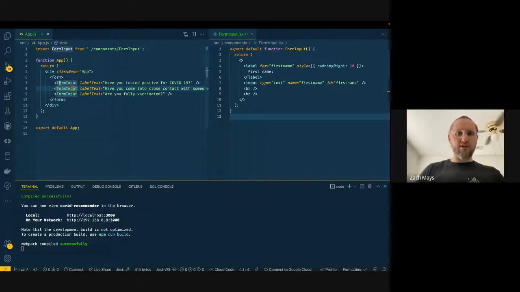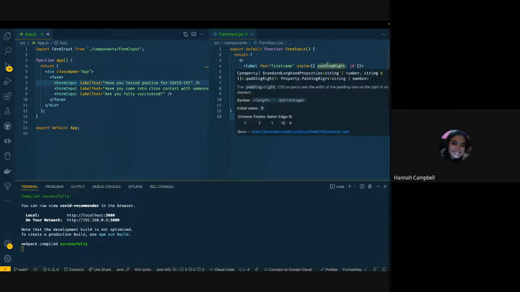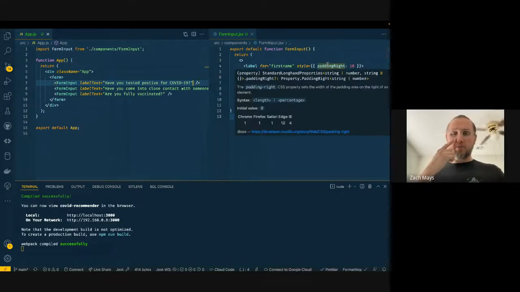Remember that these components are just functions. If components are just functions, what do you think these attributes we're adding are? They look like HTML to us, but what do functions take? A parameter or an argument? They do take an argument. Parameter and argument you can use interchangeably.